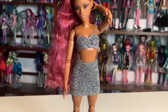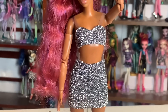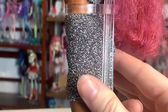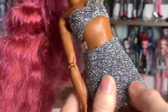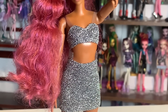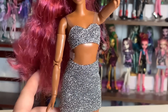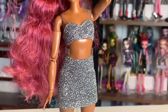And then this outfit — I super like it. It's very, very simple and probably pretty inexpensive to produce. Wait — this is not the fabric I thought it was. It's like a soft knit fabric. I thought it was something else. I don't know what this fabric is but it's super pretty. I really like it. The construction is quite simple but it looks fantastic. That's the strength of a doll like this — you can have a pretty simple outfit and I don't mind. I think it's fantastic.